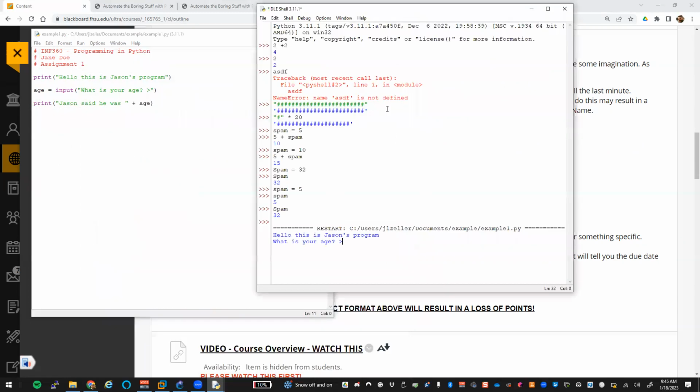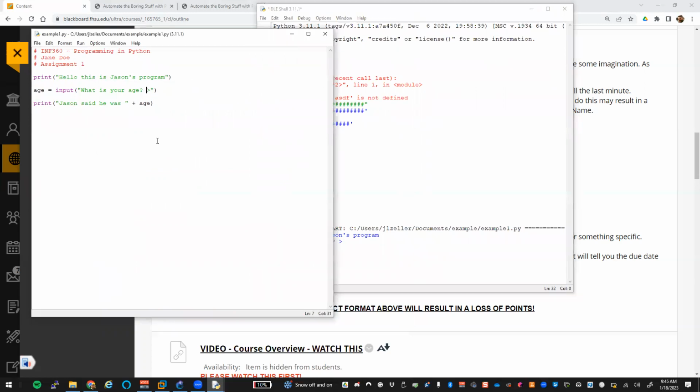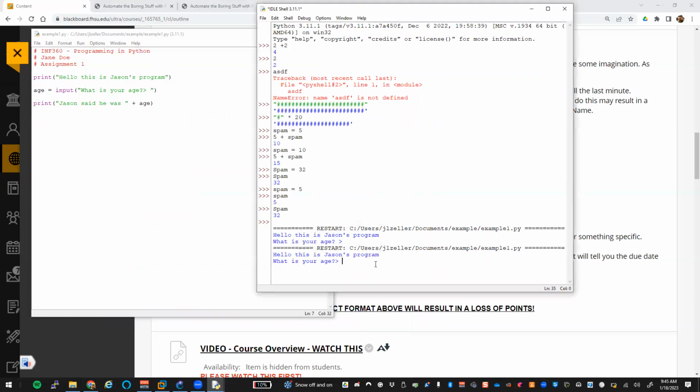Notice our program executes and it comes down here. At this point, because I used an input, it's going to sit there and flash on the screen and give you that prompt for you to type something in. So instead of doing it without a space, let's do this with a space in it, rerun it. Notice how it's much easier to type and it makes it a little cleaner. So just format that to make it nice and easy to read.